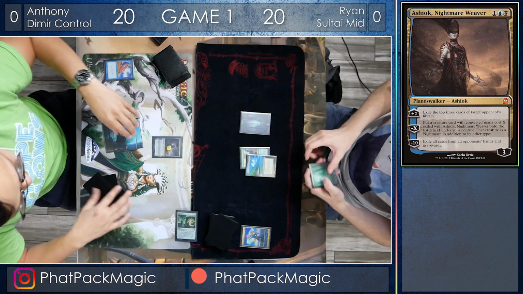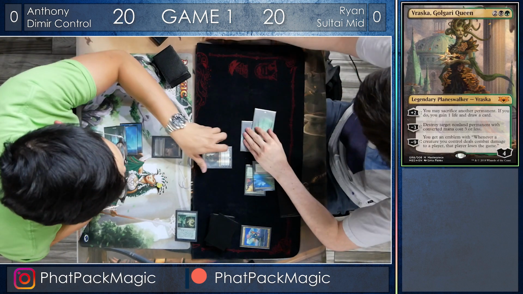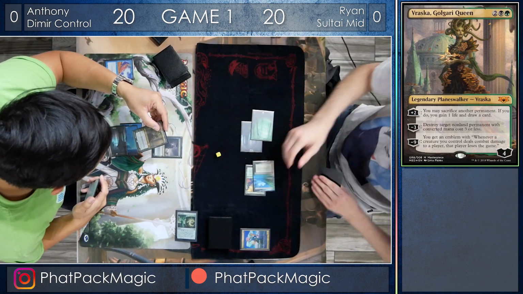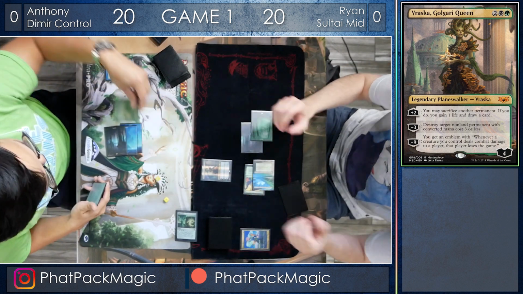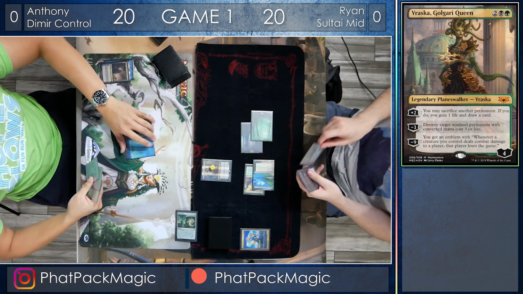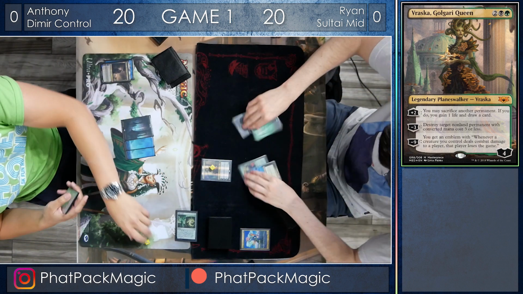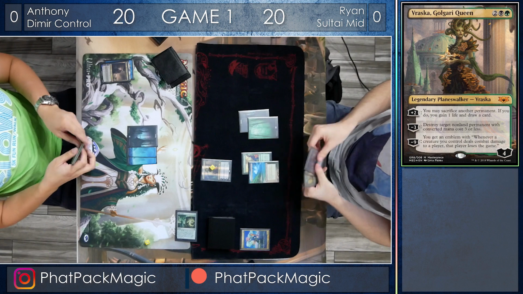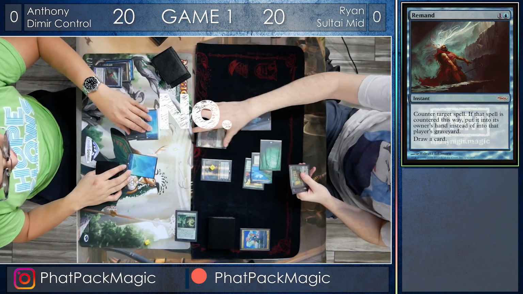Now that could be good and or bad for Ryan, but he draws his land for turn and plays down Vraska, which is going to be able to crunch that Ashiok undisturbed. Going down to 1 on Vraska as Anthony draws and misses a land drop. Now Ryan is going to pump out that Leovold, but Leovold is going to get remanded.